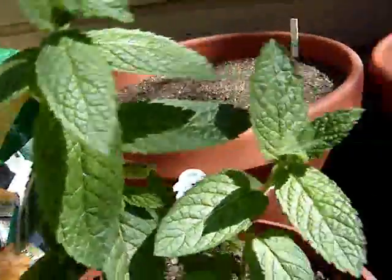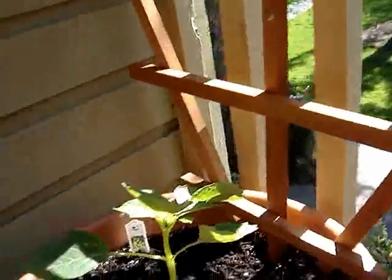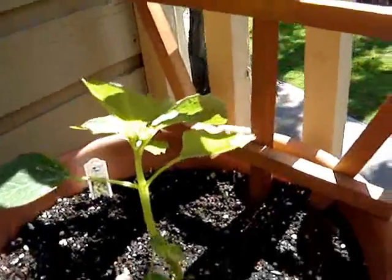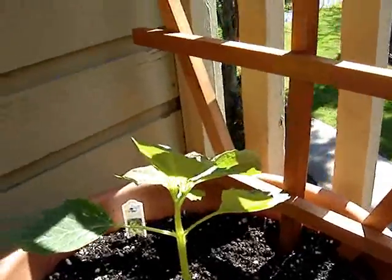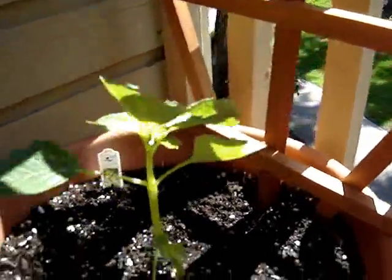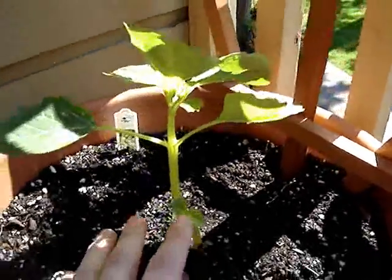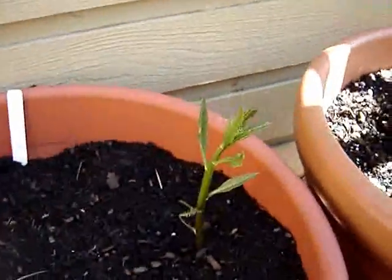Like I showed you before, the peppermint plant. And over here is another addition to my salsa garden. I put it over here because it was the only room I had. This is a Tomatillo. Of course I got this for it to climb on here. Those little green tomatoes that you use in salsa verde. Yeah, I'm hoping that will grow very well. Looks pretty nice. Got a nice big stem on it. So yeah, tomatillos.